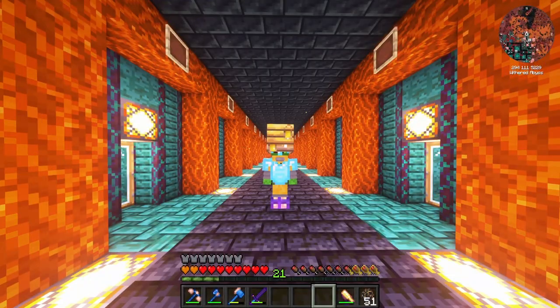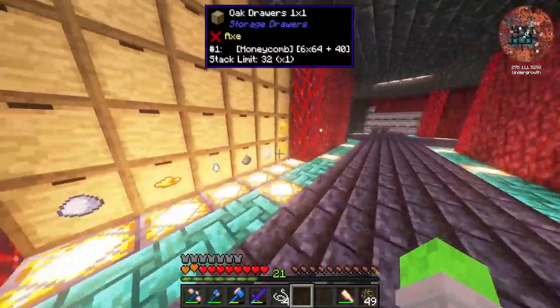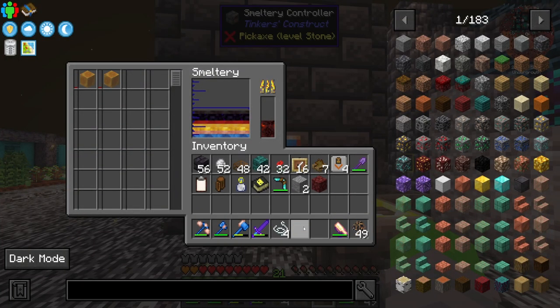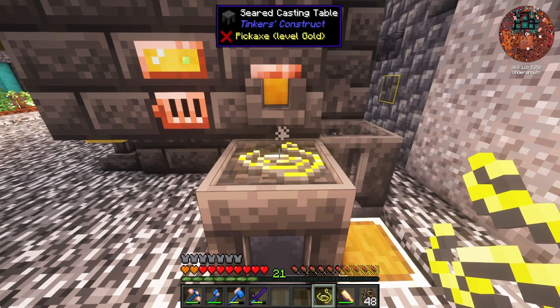But first, I have a side quest. And this side quest is eventually going to circle back to bees. However, for right now, we need to focus on a new mod called Nature's Aura. So to get started, we first need to smelt down some honey. We also need to make some golden string. And then we simply cast the honey over top the golden string in order to get brilliant fibers.